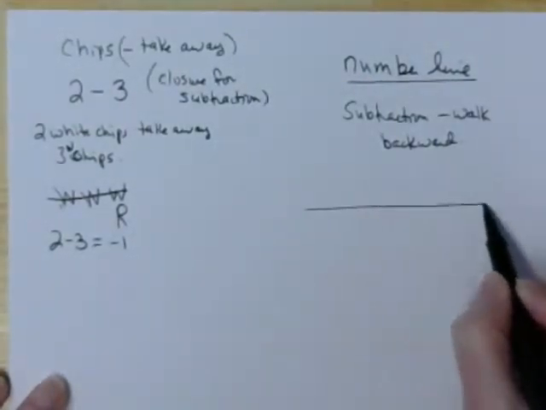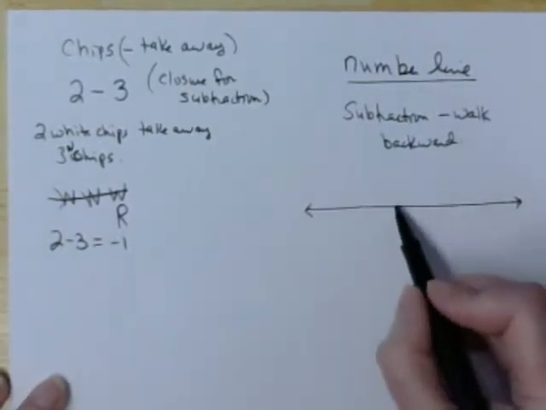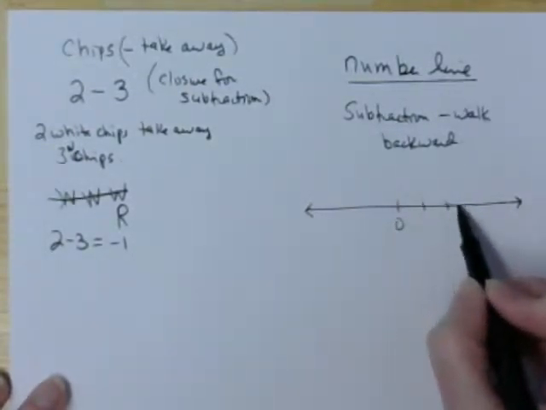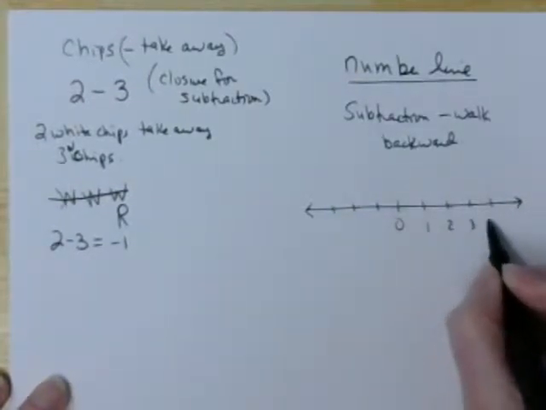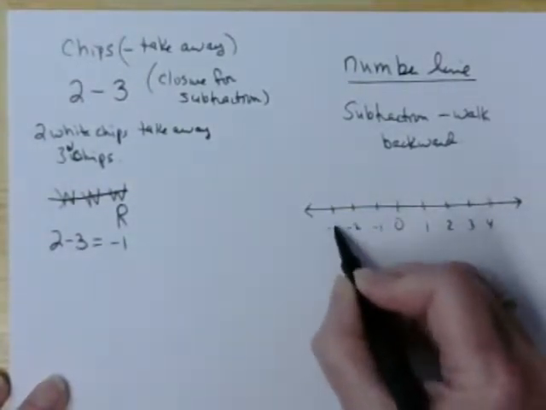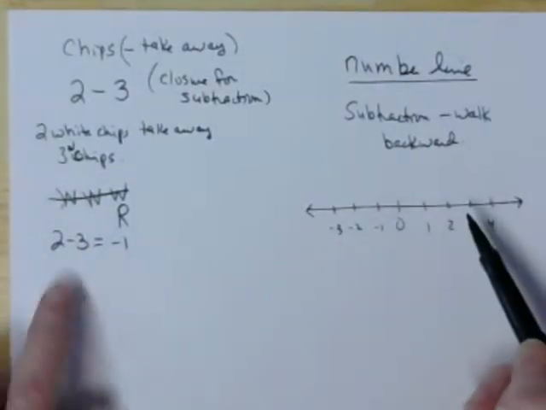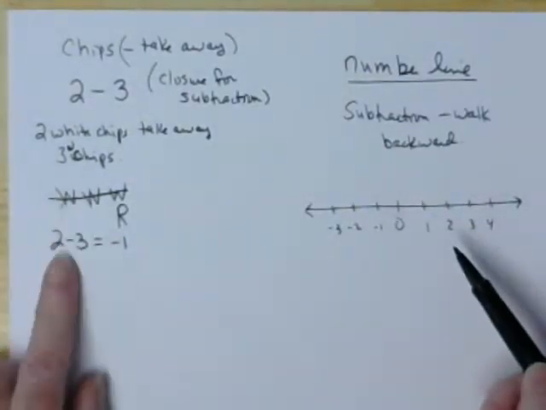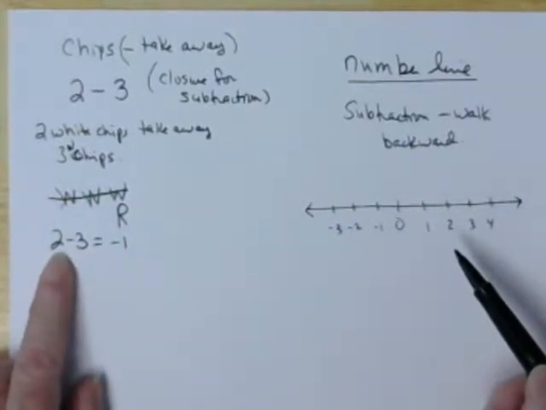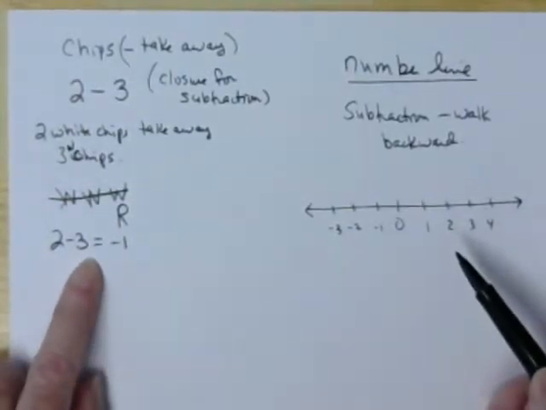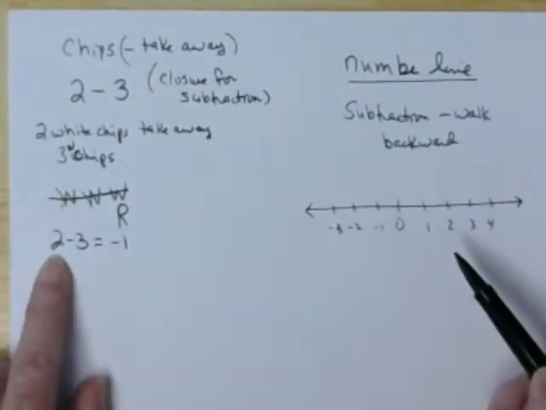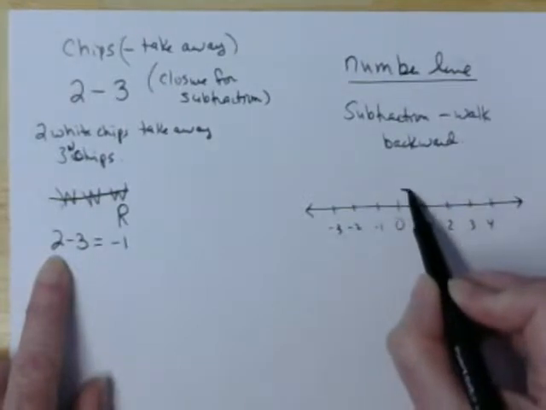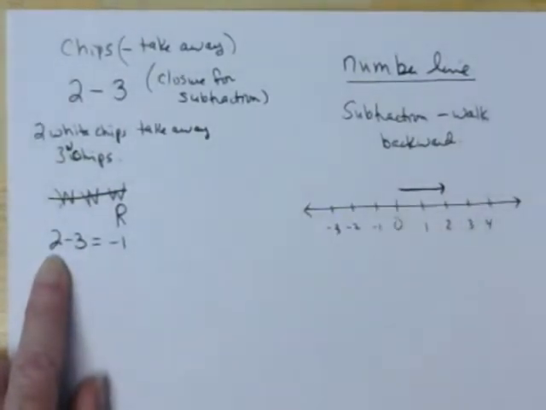So you're going to walk backward from the direction that you're facing. All right, so here's what it looks like. We're going to make our number line again, just like we have with all the other things that we've done. All right, so we start by representing our, if you remember in subtraction, the first number is called the minuend, the second number is called the subtrahend, and the answer you get is called the difference. So we're going to model the minuend, and so I'm going to draw a positive 2. So there's my positive 2.